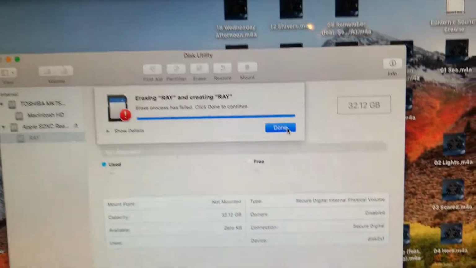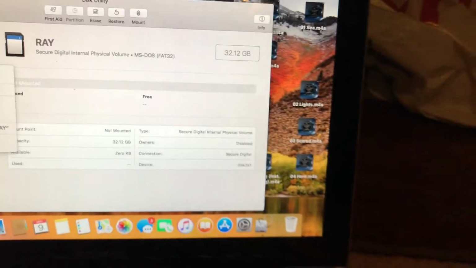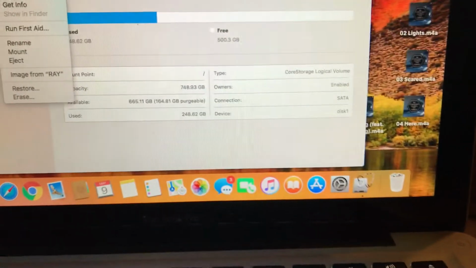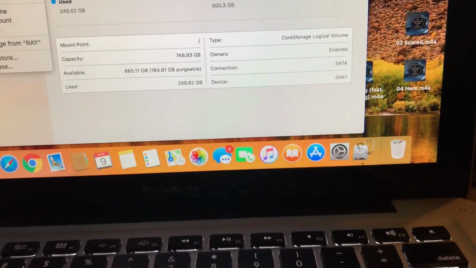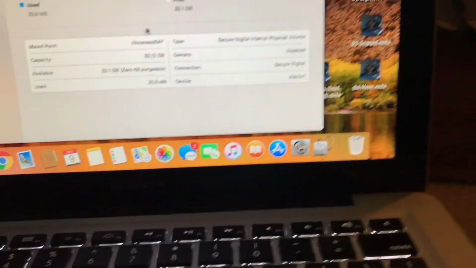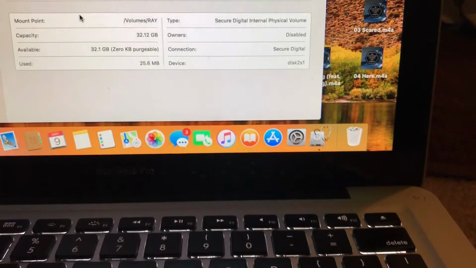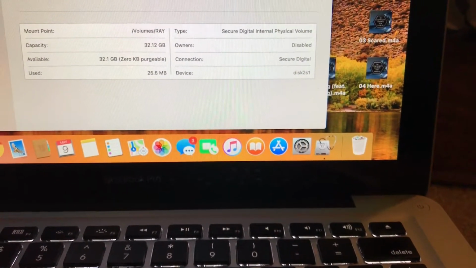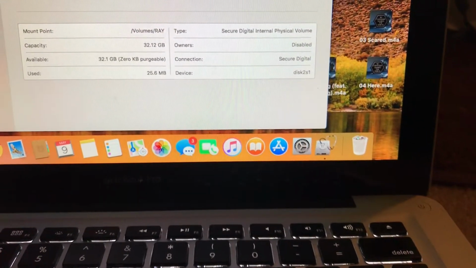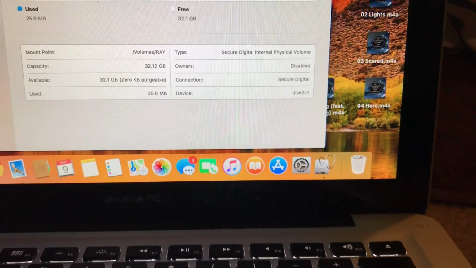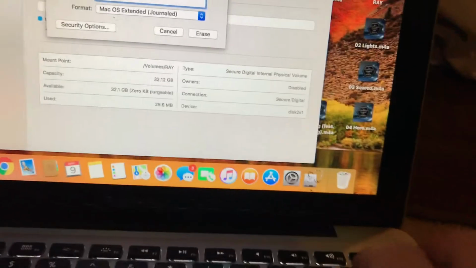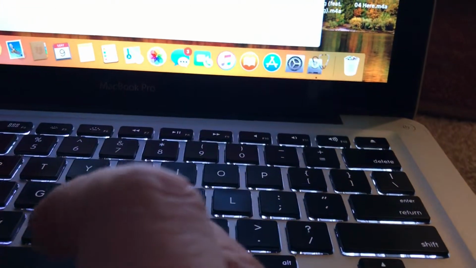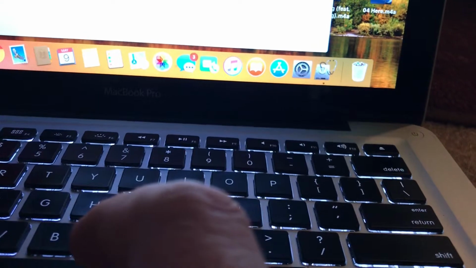Click and continue. Erase process. Okay. But anyway, it should have it, but it's got almost nothing on it except for just that one video thing. So if I... First aid process complete, run first aid on it, and then if you're having that issue, of course you can type in camera one and just change the name completely, and then it should go through.